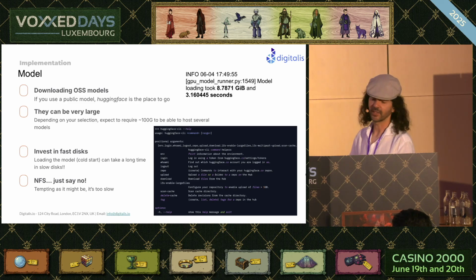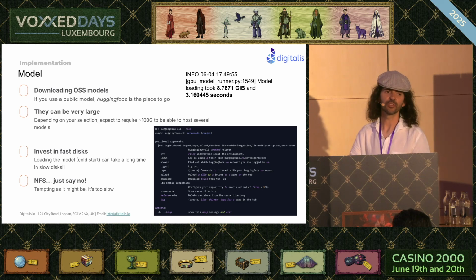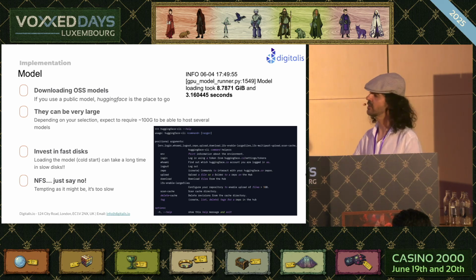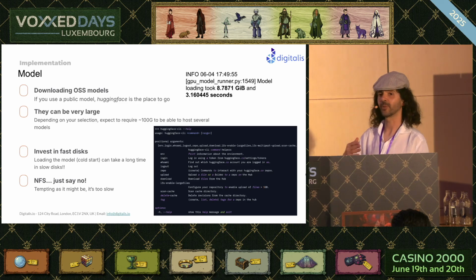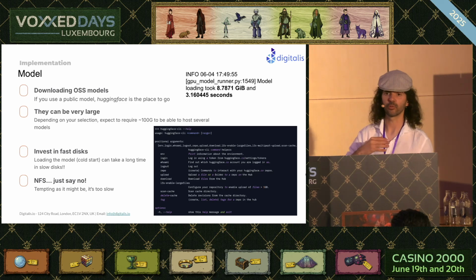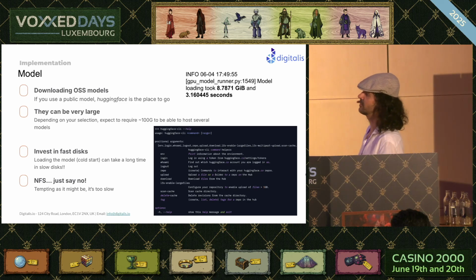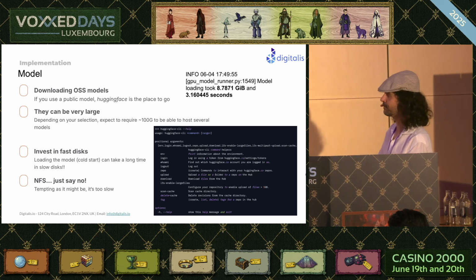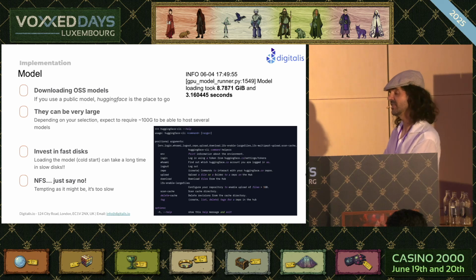Be mindful of the size. It's unlikely you're going to be running a single model. Often you have more than one model. So expect to reserve a large amount of disk space for the models to be stored. Also, you're going to be updating the model frequently, so you need to be able to roll back and roll forward. So keep that in mind. You need a lot of disk space. Make sure the disks are really fast.